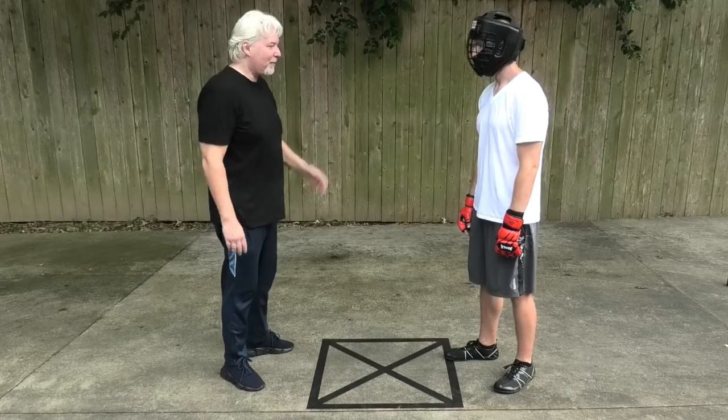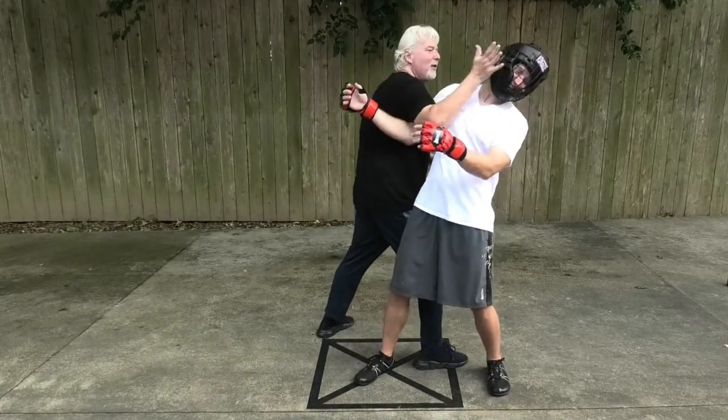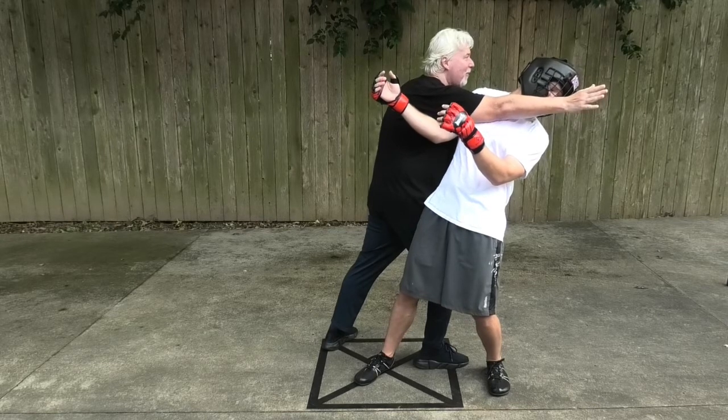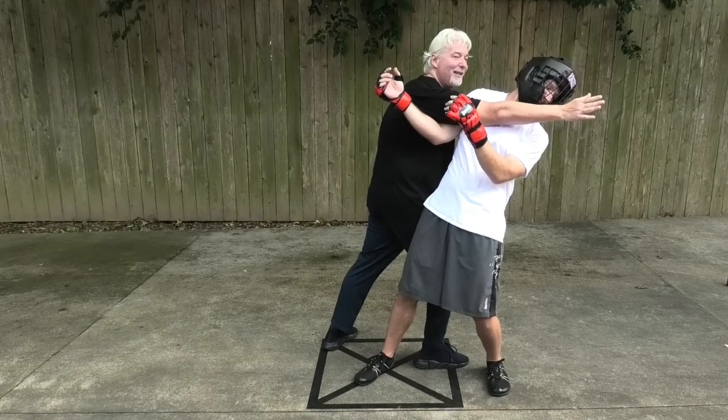Now when we do that, you can see my hand bounced off. I'm also hitting with my palm, my arm, my hips are here, and he's almost thrown right here. If I were to lunge a little bit more, he'd be thrown already — the beset is almost a gimme.